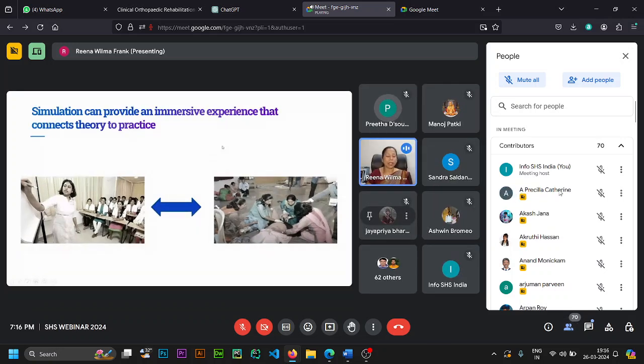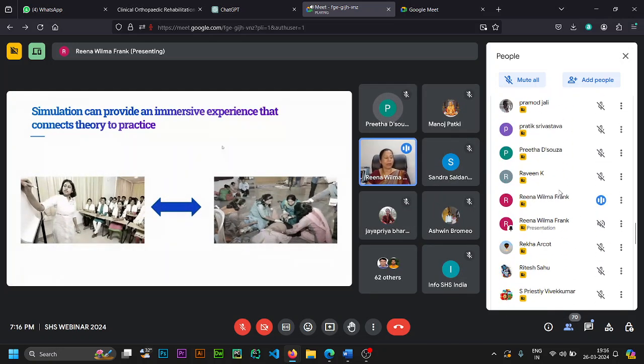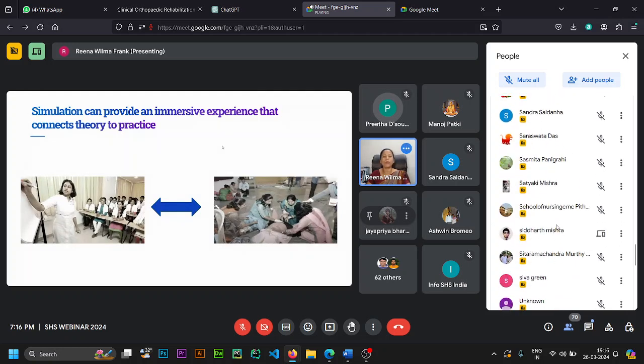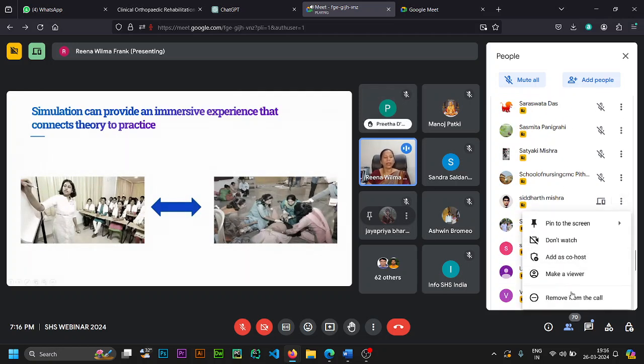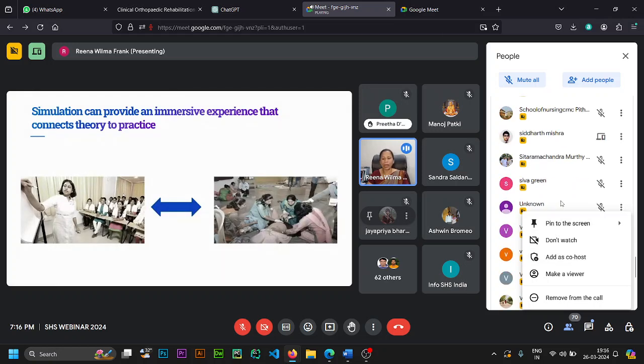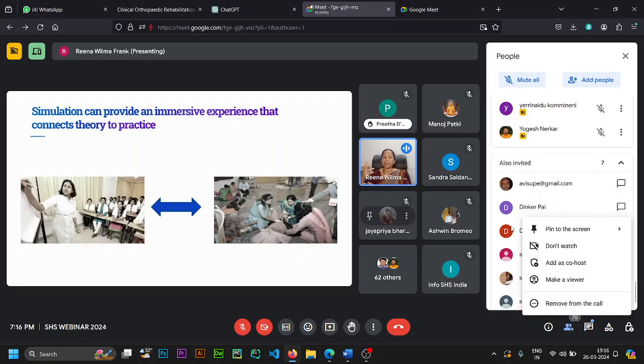So simulation is nothing but providing an immersive learning experience which connects the theory to practice. Okay, so you can see in the first image, before taking students to a simulation lab, we have to give knowledge on the topic you are taking. That class has to be taken in the class setting. It can be in any way.